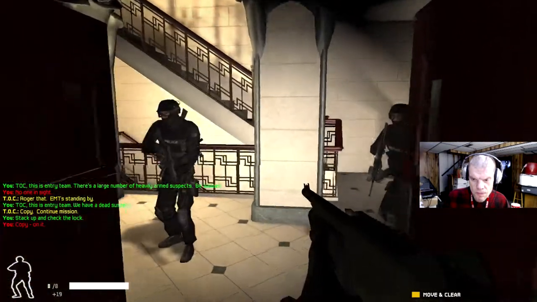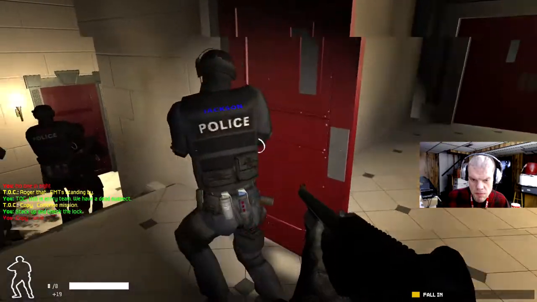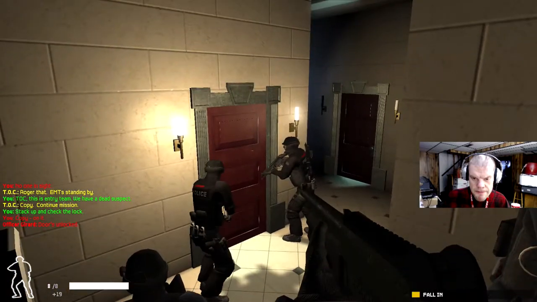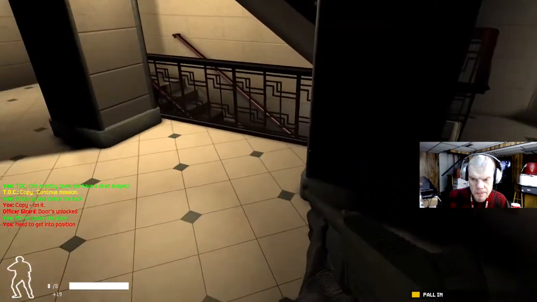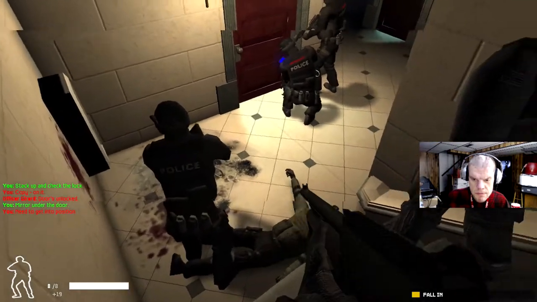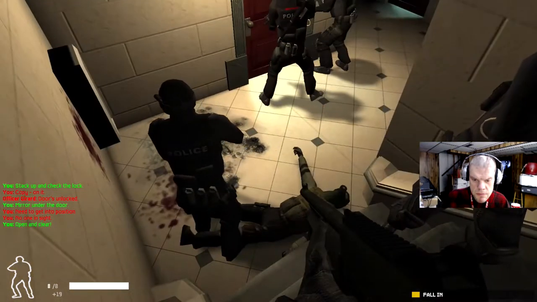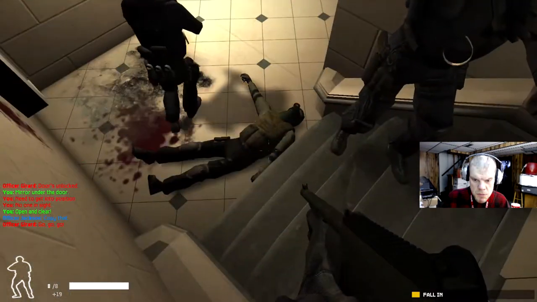Check the door. Check. On it. Door's unlocked. Mirror under the door. Swap with me. No one in sight. Get in there and clear. On it. Let's go! Hey, clear check so it out.